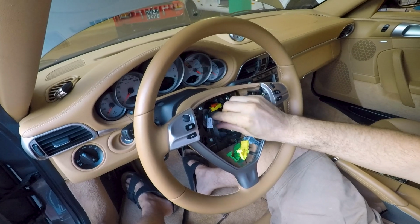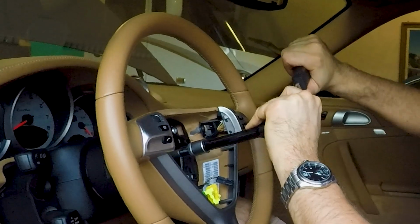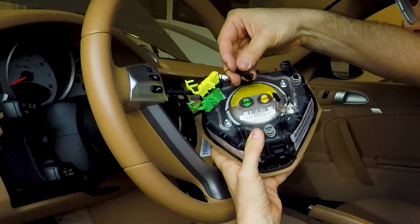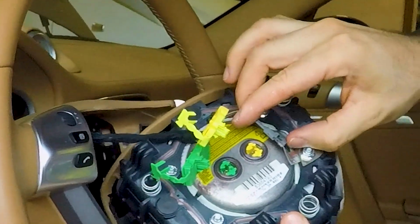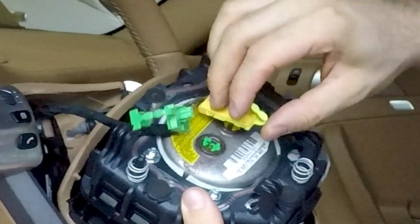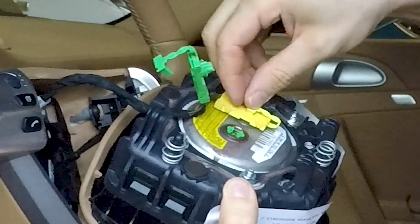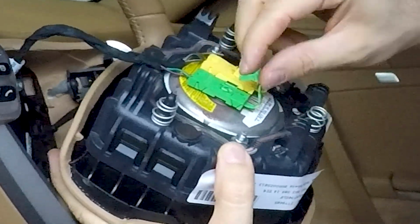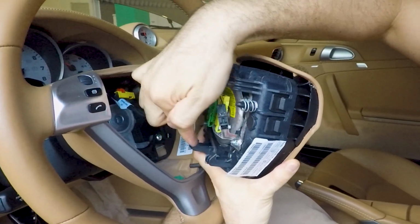You can now tighten the bolt included in the kit at the same torque of 60 Newton meters, and then reconnect the wires to the airbag unit. First the horn fastener, then push back the airbag connectors and the secure lock clip. First the connector, then the secure lock. Okay, you're done. Now you have to push back the airbag unit inside of the steering wheel.